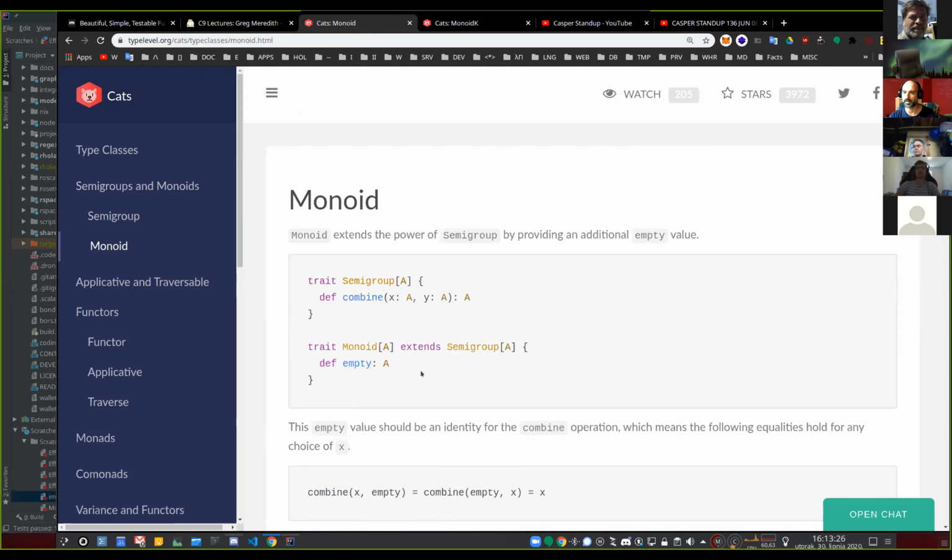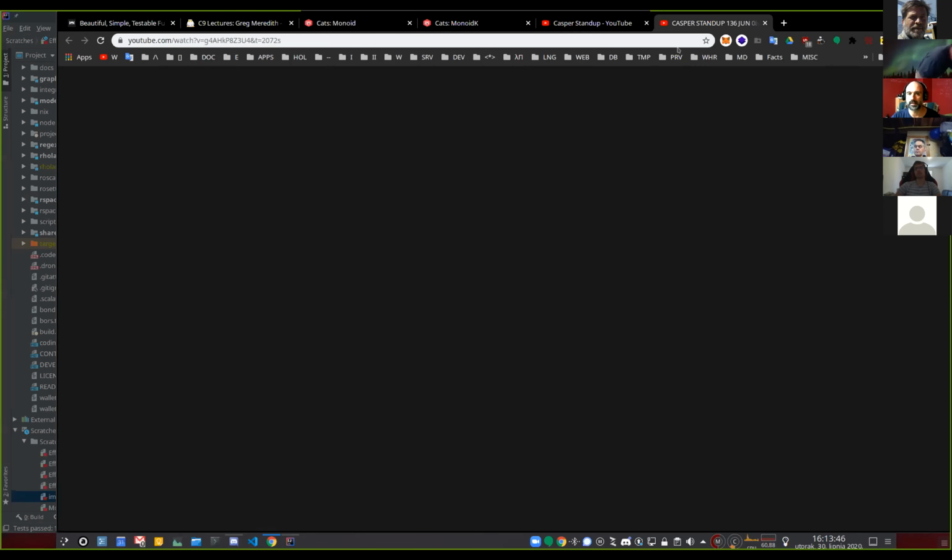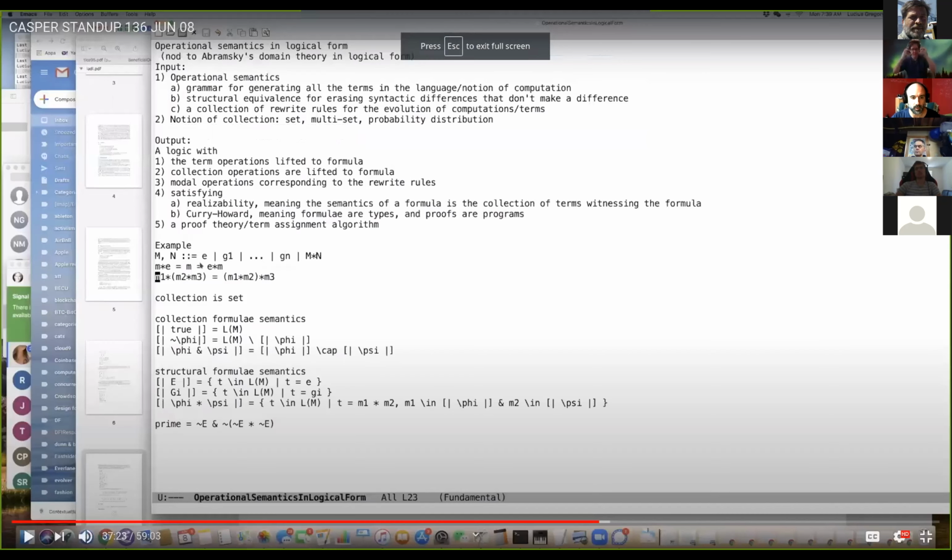So monoid is usually presented with two operations: combine and empty, or append and empty, or zero, or append concatenation, or in a more general way multiplication, right? And this is exactly how Greg presented here with multiplication. So Greg said this is the zero and this is the multiplication. But Greg also gives these generators.